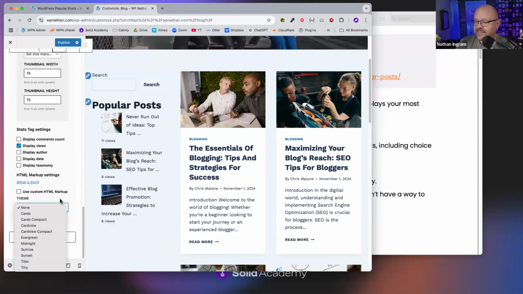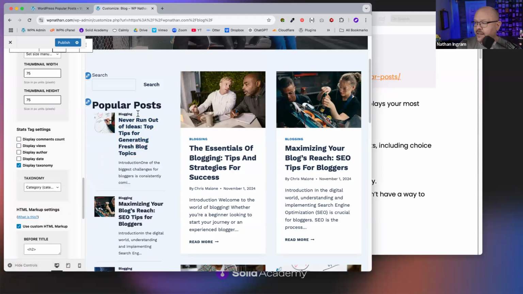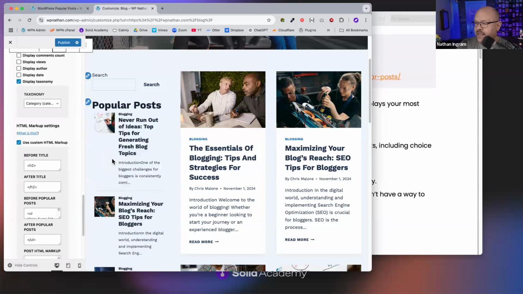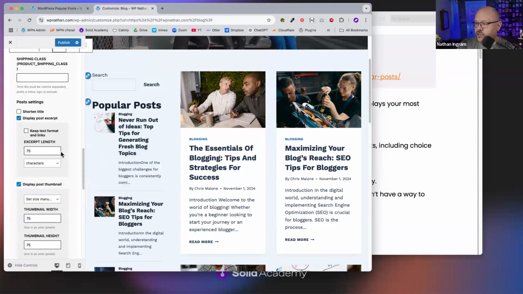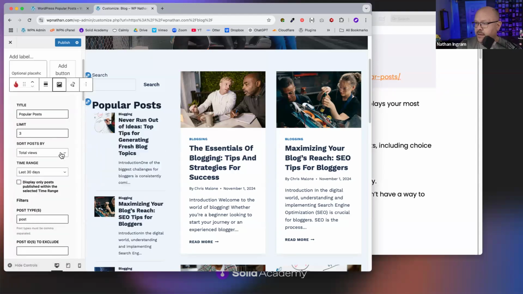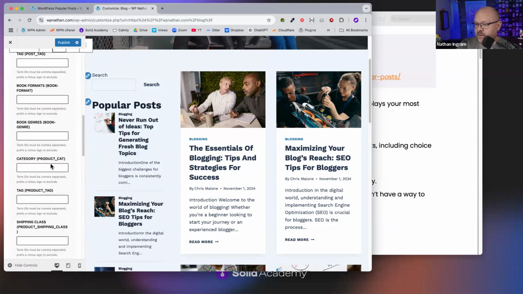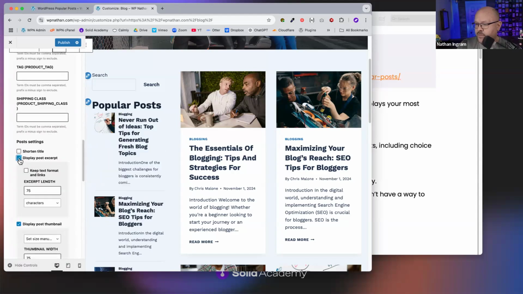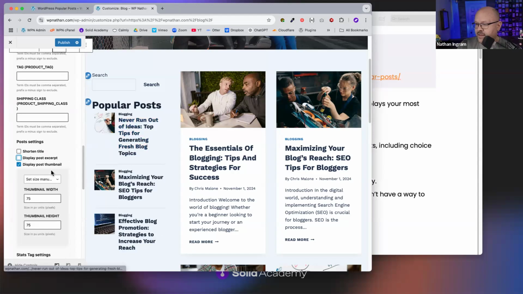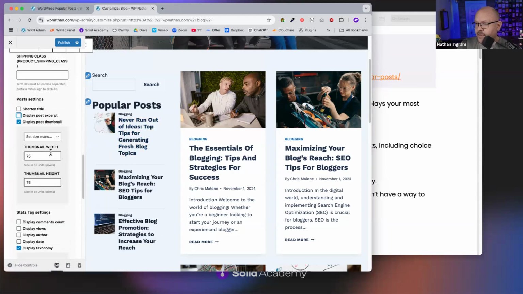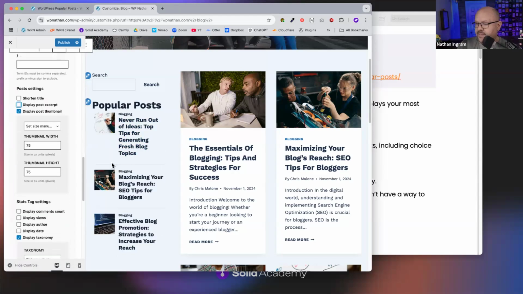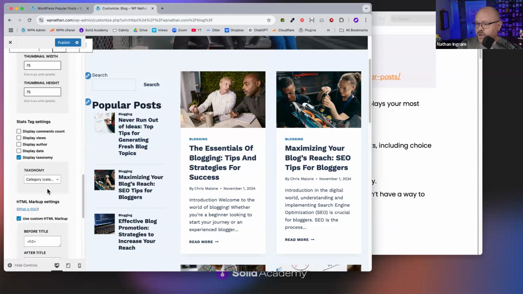Also, it's got these built-in themes, which are just basically canned layouts for how these posts look. And we'll just go with cards here, and you can kind of see how that looks out. Yeah, it looks kind of good. Not like that. Don't want to show the. Let's see. I don't want to show the excerpt for that. It's kind of big. Yeah. You can decide how big you want your image here as well.